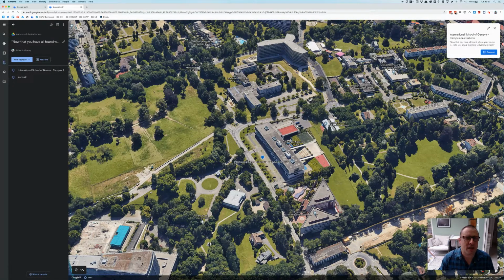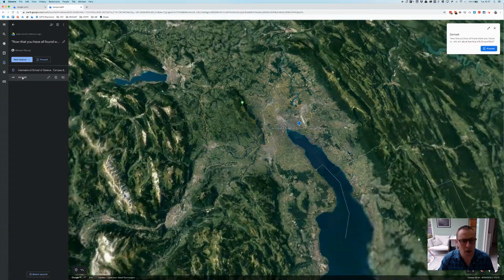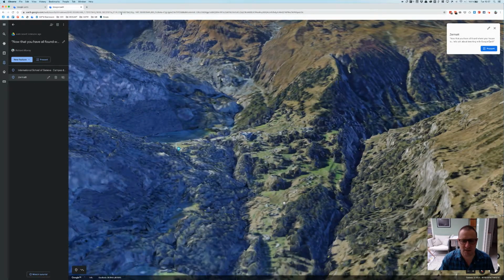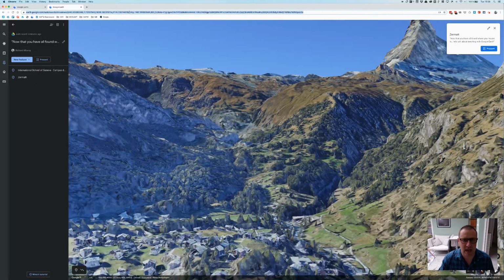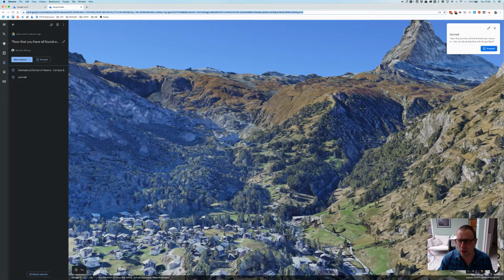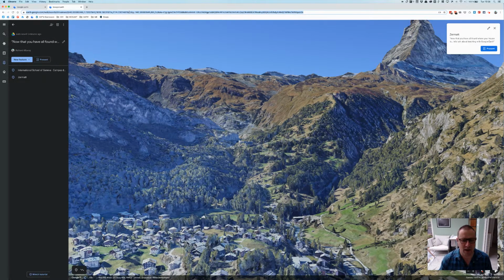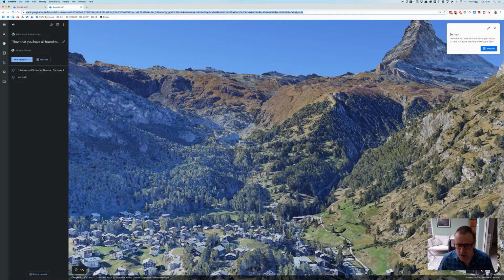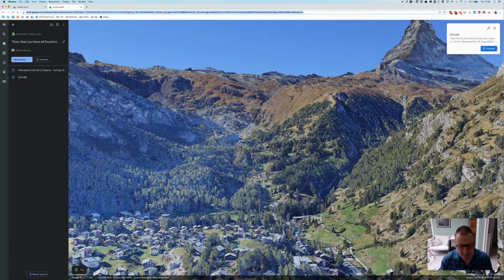Now, one of the things I really like about online Google Earth is the fact that it's got URL-based sharing. So if I took this URL from the top of the page, let's just get everything set up. Here you go, just there. If I took that link, copied it and pasted it into a document or a website or a VLE, and a student or a colleague clicks on that link, they will be taken to exactly the same place. No longer is there the need to download a KML file, re-upload it, and all that sort of stuff. Click on a link and it will take you all to the same location.